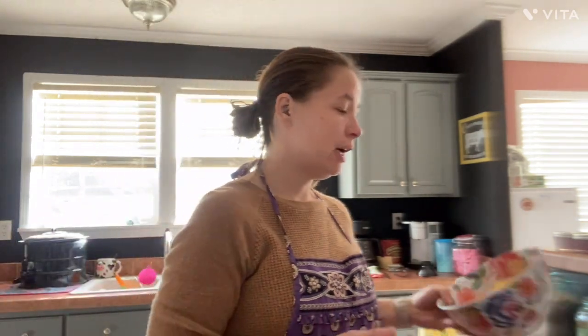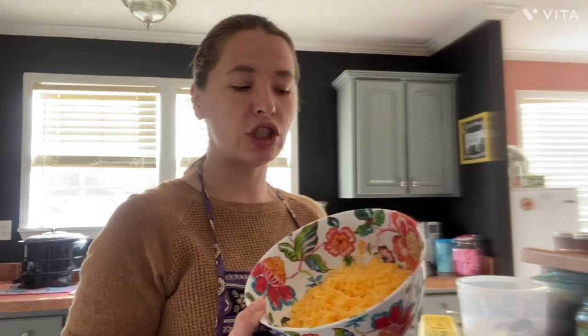Let's see here. I already shredded my cheese. I have approximately 4 cups of shredded cheese. You can do whatever kind of cheese suits you. I just did mild cheddar because that's what I had. That's what I received at a food bank. So use what you have on hand.